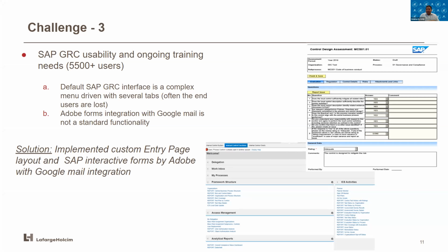So that could be another vision for us to now start evaluating to much improve what we have, like the menu driven paths, much simplified with hyperlinks. All the text in blue is directly a hyperlink and it opens up in a window. So much simplified. This is the most complex, what you see on the screen here, and this is for the internal control managers. So if I were just a control owner, it would just be a couple of links. So it's quite difficult for me to get lost within SAP GRC, I would say. And that would just drive me to stay where I would like to and what information is relevant for me.